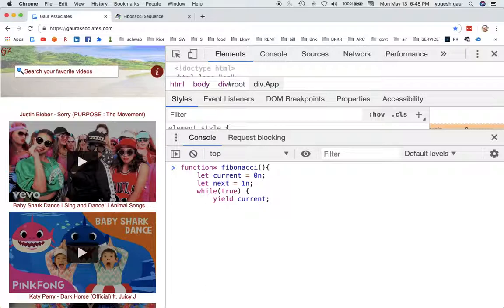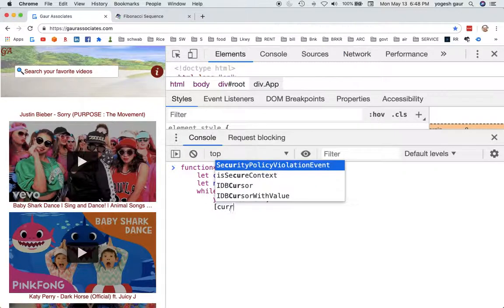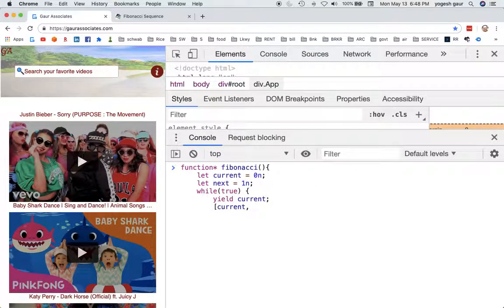And next time when you call the generator function to generate the next value, it will continue from that point onwards. So the way to do this is I'm going to use an operator to get the values for current and next, and the easiest way to do it in one line is essentially this: current, next = next, current plus next.